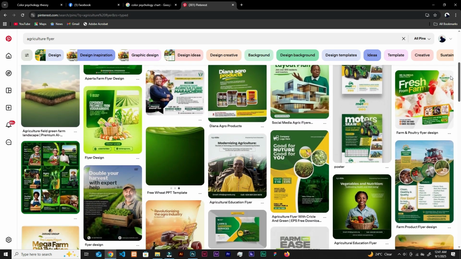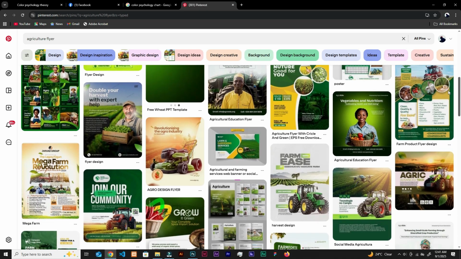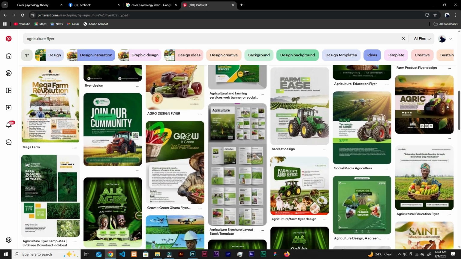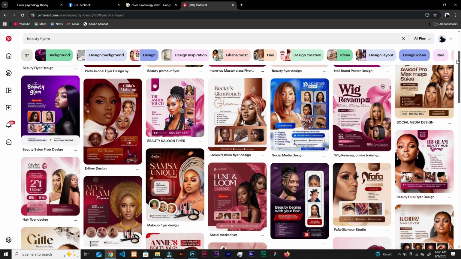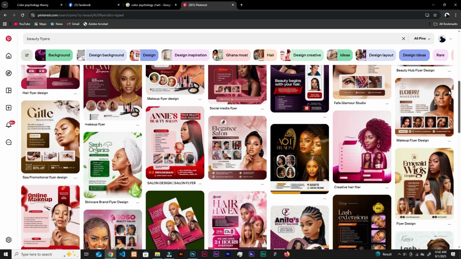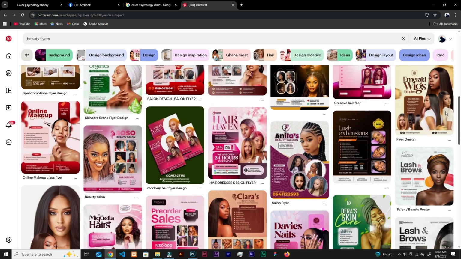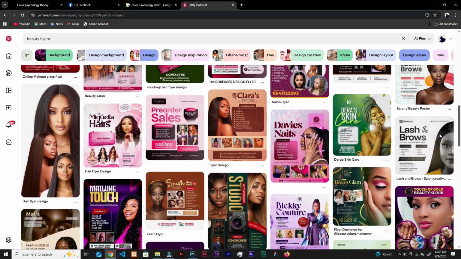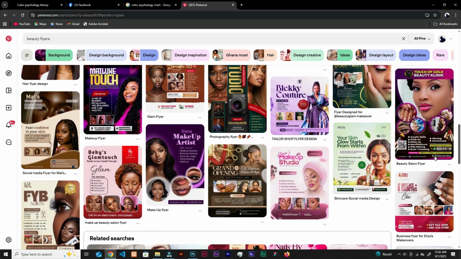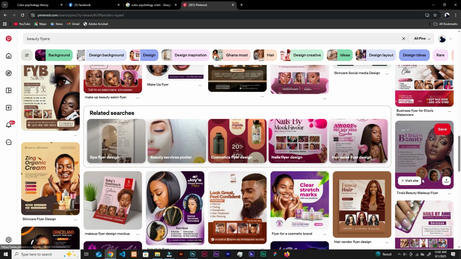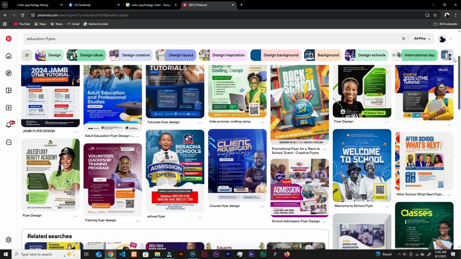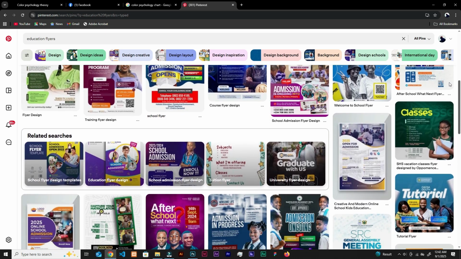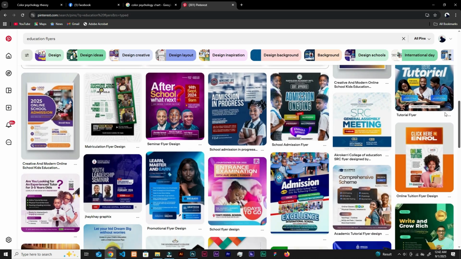All right, so let's look at the ladies' side. Now let's try searching for beauty flyers on Pinterest and see what we get. Bam, you see the colors that we are having right here. Pinks, purple, brown, green for those eco products. But mostly pinks, purple, browns due to brown skin products in here. And this is education. Education always goes with blue and green for growth, your child's brain growing in a secure, serene environment.